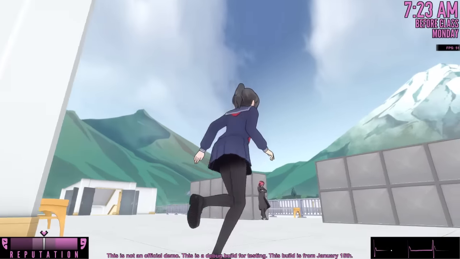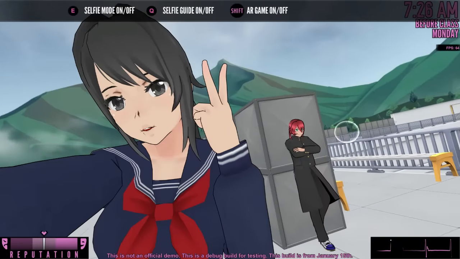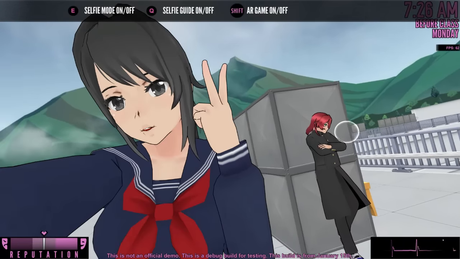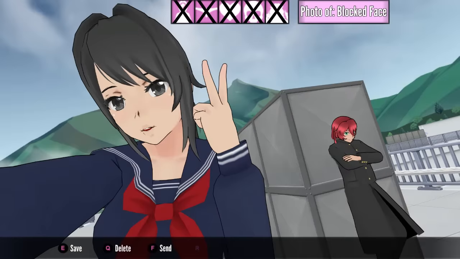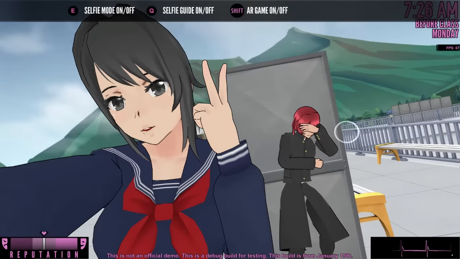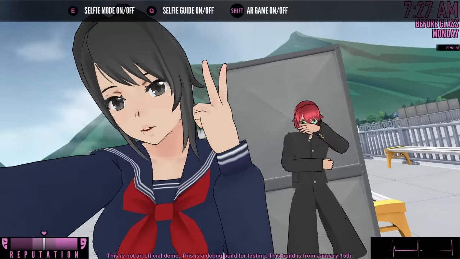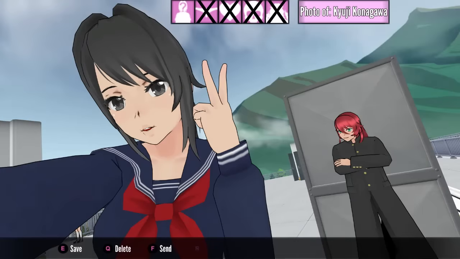Maybe I can see it. Let me go to the roof real quick. And wait, this is one of the new characters. Forget about the girl under the fountain. We got a new student right in front of our face. Let me position the selfie right here. Photo of blocked face? I gotta get it right in the middle? Wait, why does he notice that? I'm taking a selfie. You ain't that handsome. Hold up. Let me get him right here. And who is this? Photo of Kyuji Kanagawa.